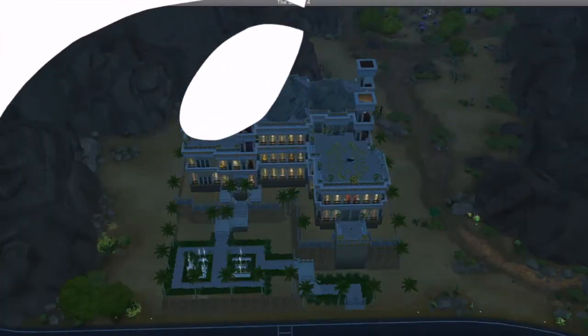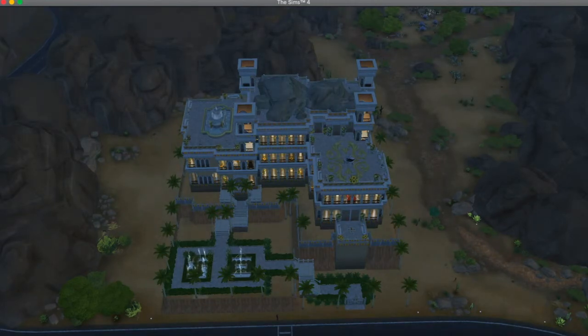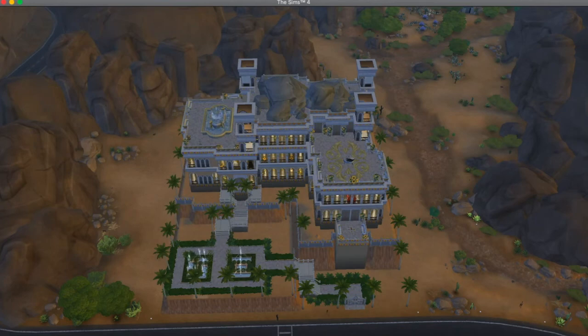Alrighty guys, so I'm going to end this episode here as it is late AF in the Sims world and in mine. So please let me know what you guys thought of this episode. What did you guys think of the updated Willow Creek and New Crest Castles? Let me know. I'm so proud of the way the Espanza Castle turned out. Looks so good. And also, what did you guys think of Queen Leona's conversation with Ariana? What did you guys think of Clara's conversation? And do you guys think that she's finally going to start behaving and, you know, kind of getting back to her old self? Or what do you guys think will happen with that?